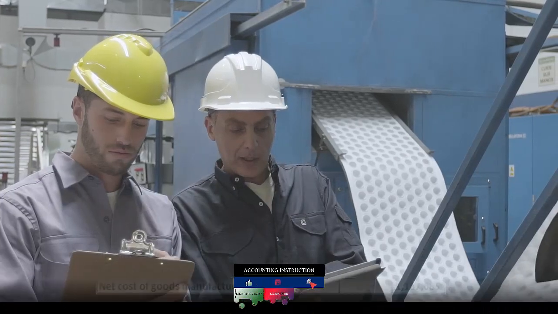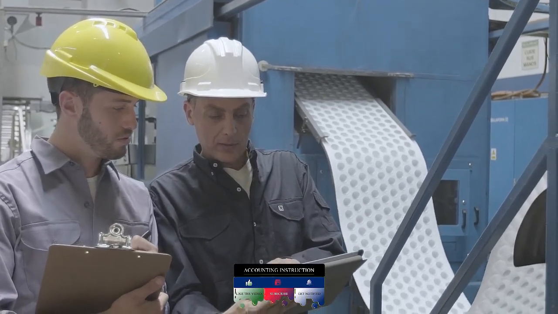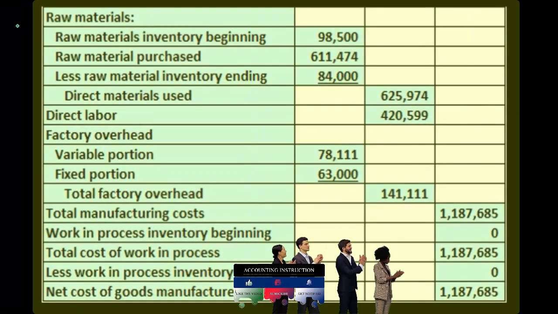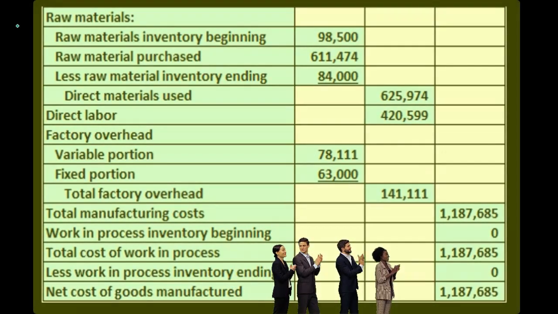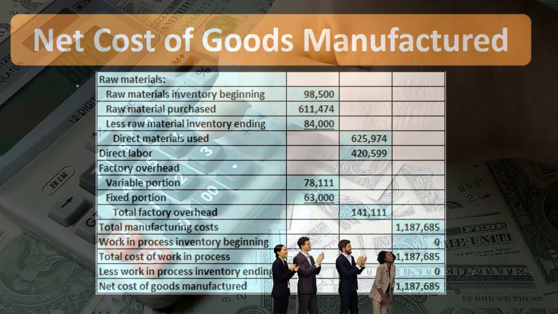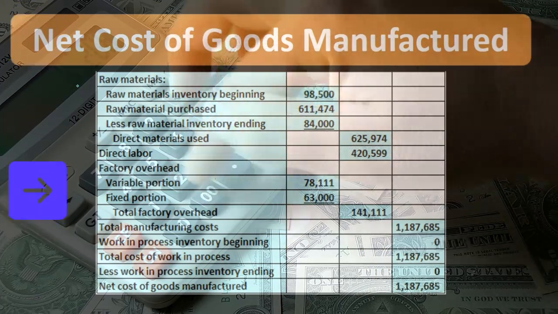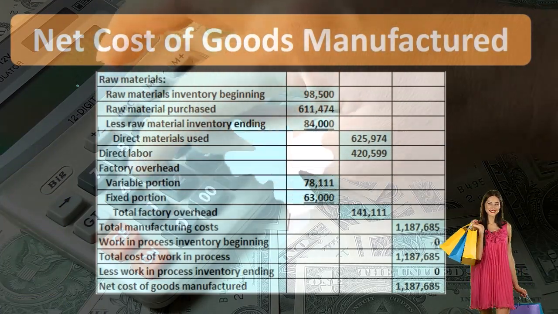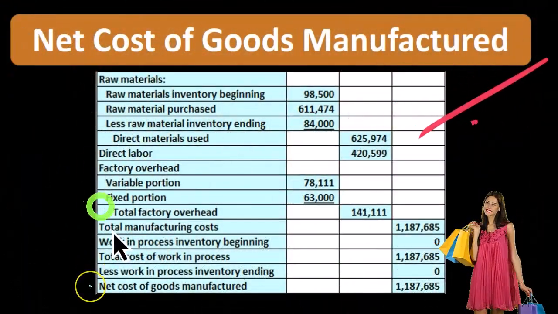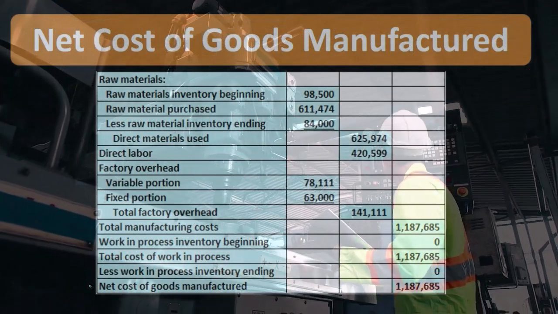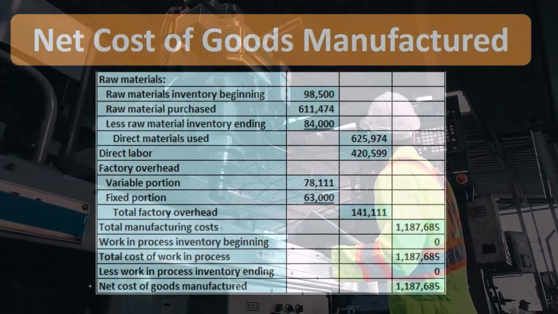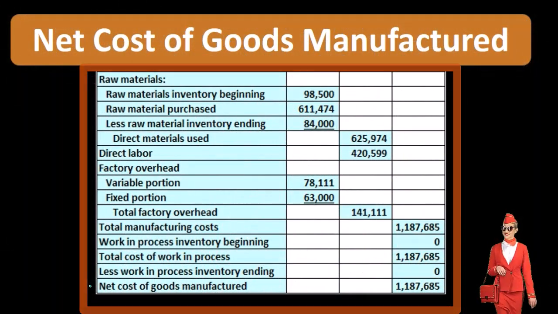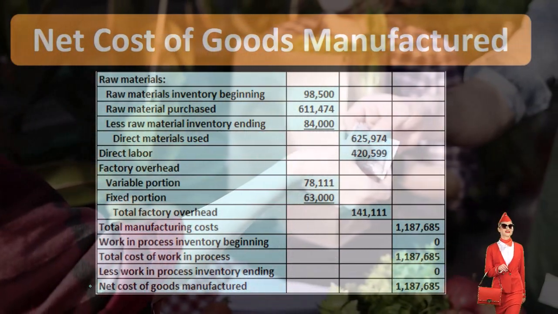If we are in the production process, we will have to track those as we go. The statement of net costs of goods manufactured is needed in order to help us calculate the cost of goods sold. Don't get those two completely confused. Cost of goods sold is calculated as beginning inventory plus purchases — or, now, plus net cost of goods manufactured — which gives us the goods available, minus ending inventory, for cost of goods sold. We need this worksheet to get us the replacement of purchases being net cost of goods manufactured.